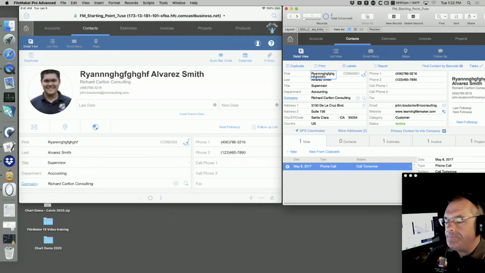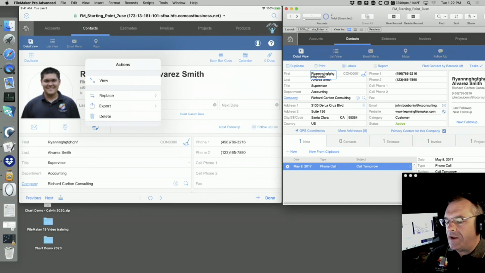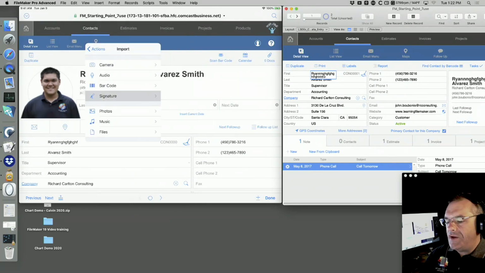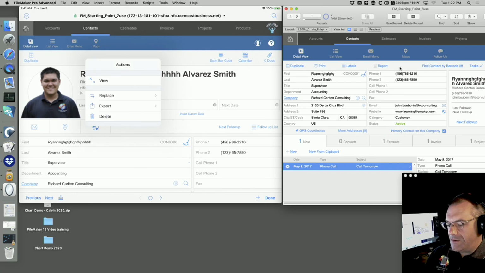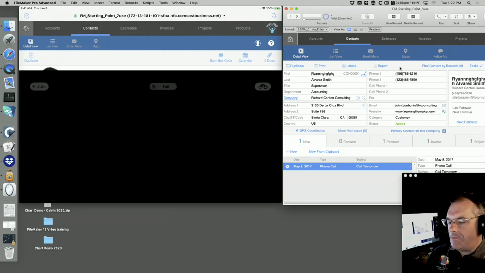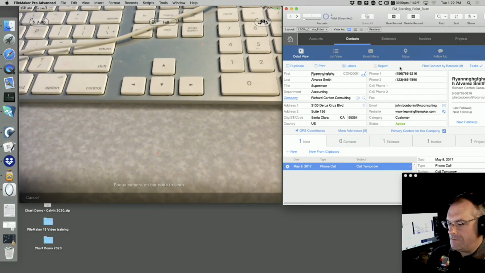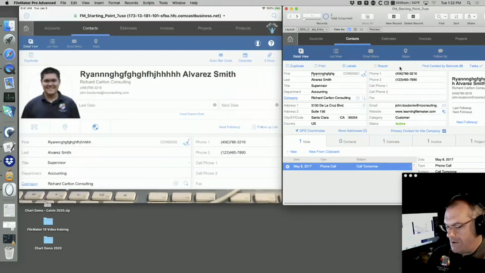And so what would happen is that they would do a signature or something, right? Like I can click in this picture, I can say replace, let's put a signature in there, and we would say, oh, now I've locked it over here, so let me unlock it. Okay, try again. Click, replace, not a barcode, I don't want a barcode. Cancel, how do I cancel? Where is the cancel? On the left.